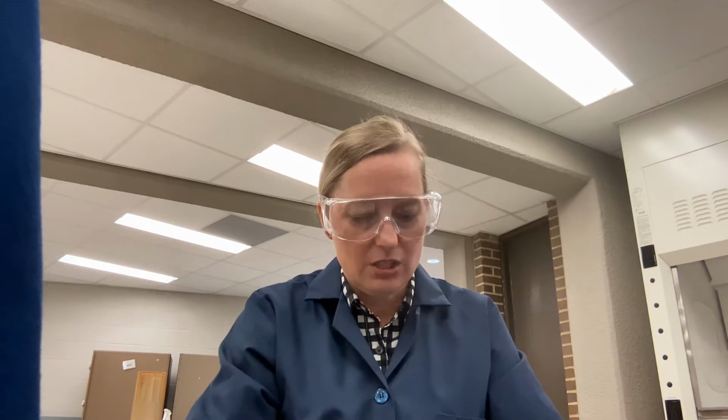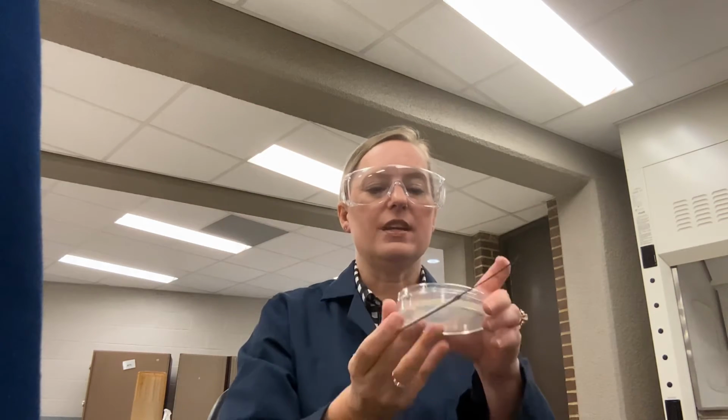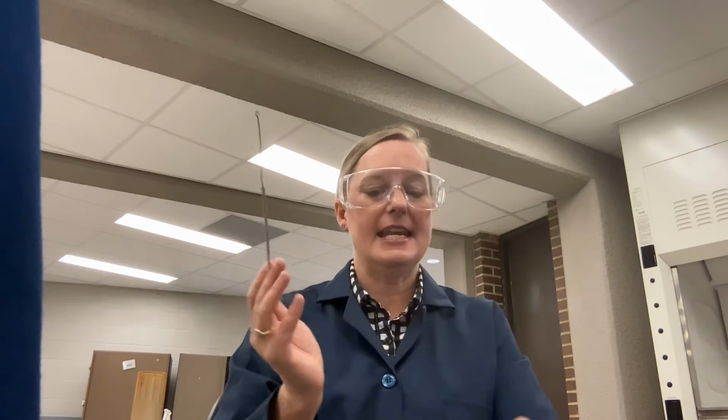And I'm going to very gently, which I'll help you see this in just a second, because we're going to do it 4 times, very gently go back and forth in what I called zone 1. We are also going to do back and forth in that zone 1 and make sure that we get from edge to edge of that particular area. And again, I'm going to do this 4 times, so I'll make sure that I zoom in so you can see it the next time. When we do all of these, we're going to barely lift the lids to not add any contaminants.